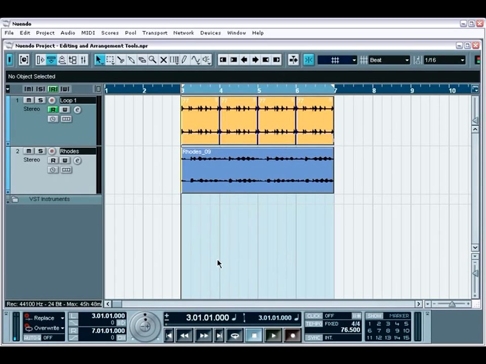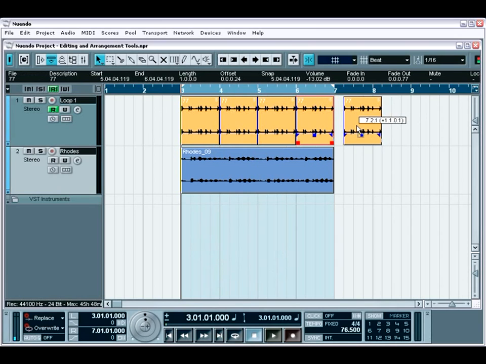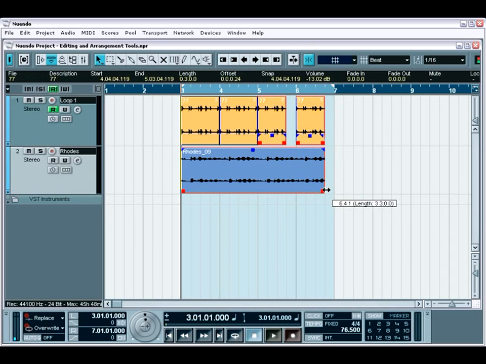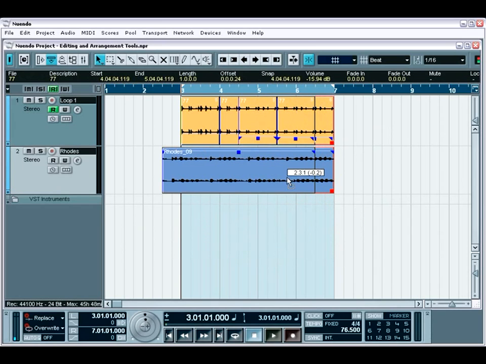The most commonly used tool is the Object Selection tool. Other than being your main tool to point, click, and move events around in the project, it's also used for resizing, repeating, volume handling, and more. It can be used to click on an individual object or highlight and drag over multiple objects for powerful multi-object editing. With just a few clicks, you can move entire sections of events around anywhere as you please.